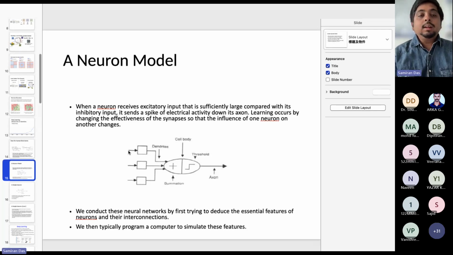So you can consider these three as the inputs to the neural network, and the inputs are combined by a weighted summation. Then an activation function is used to get the output.